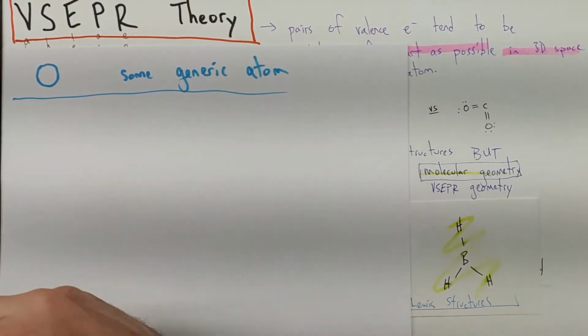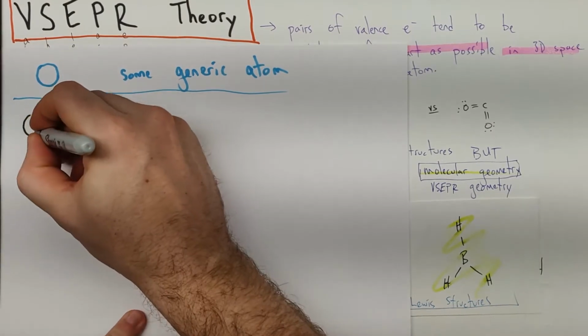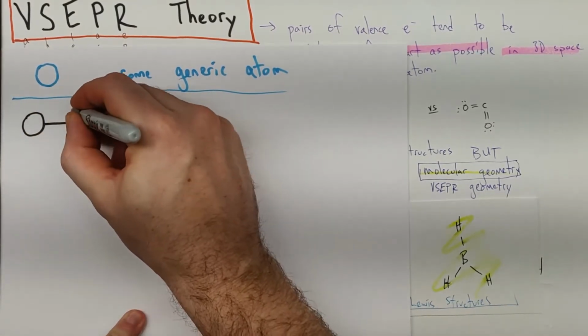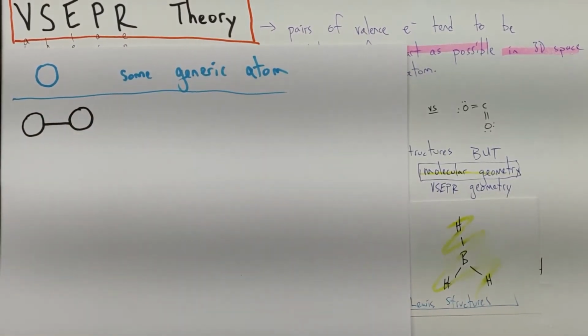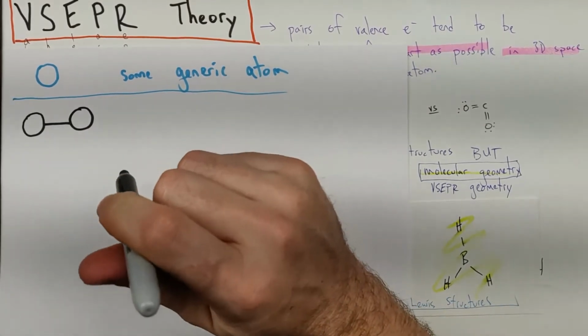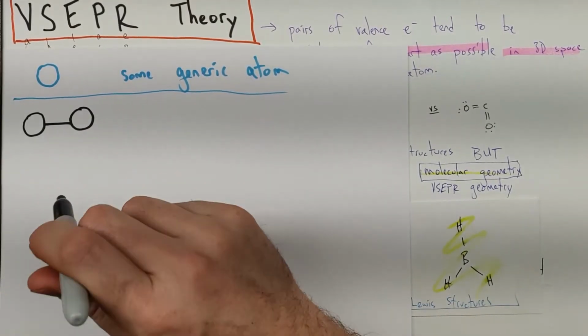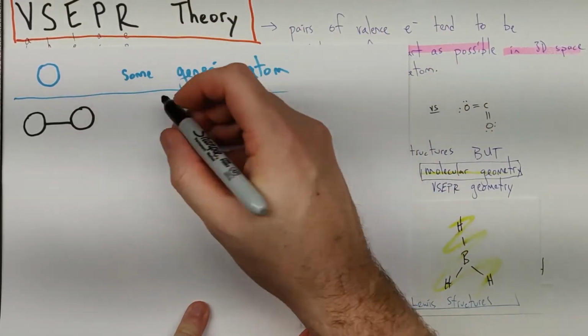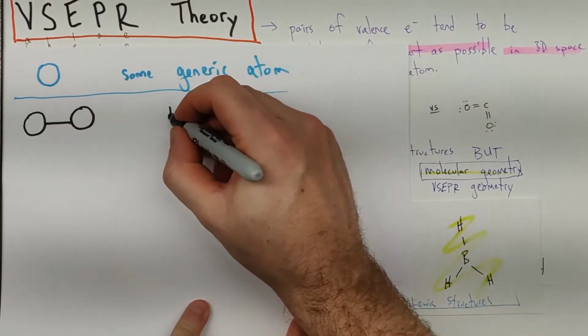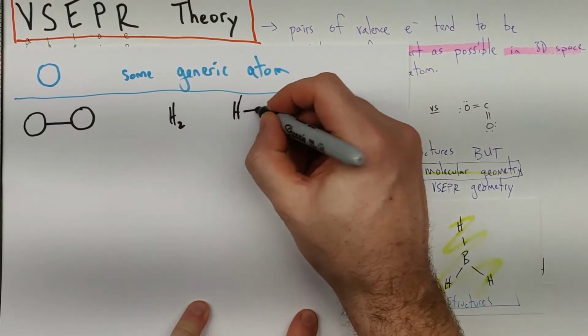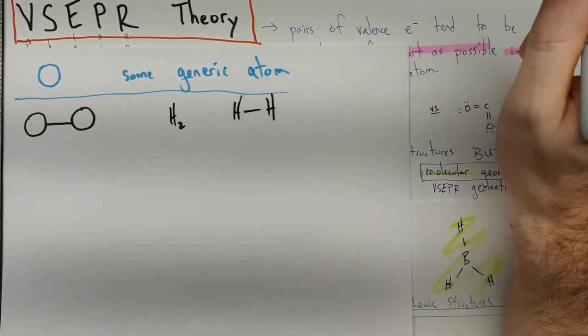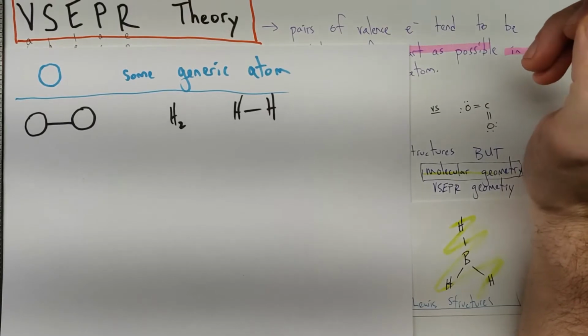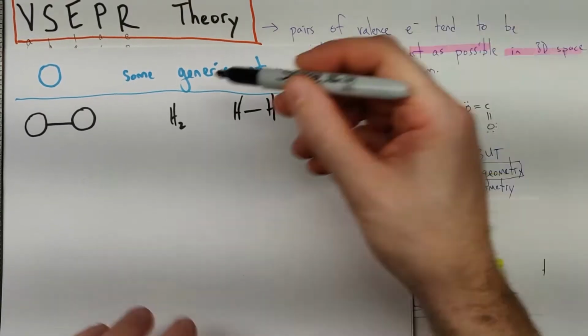If you have 2 atoms attached to each other, something like that, that will fit in one plane every single time, so we don't need to do anything fancy, and I don't think anybody would screw it up. By the way, this is a line, but for example, if you had diatomic hydrogen, you'd just write H, H, and be done with it, right? The Lewis structure would match exactly how things are arranged in 3-dimensional space.